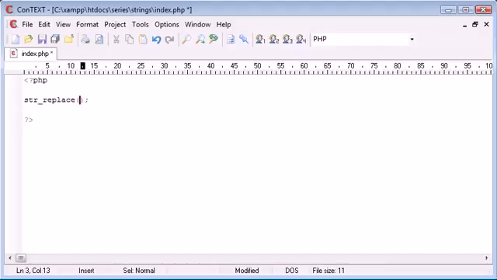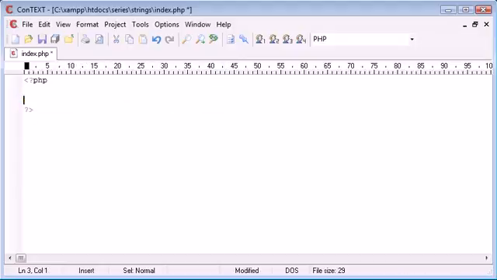The first one is a string that you want to look into. The second is what you want to replace a specific word with, and the last is the words that you'd like to replace. No, in actual fact, it's the other way around. The first is the words that you want to look for, what you want to replace them with, and the last argument is the string that you want to look in.